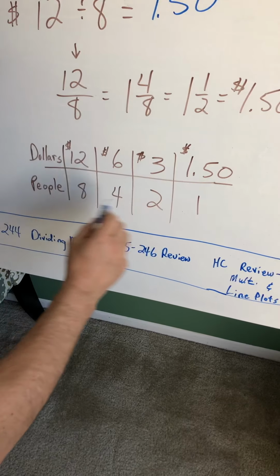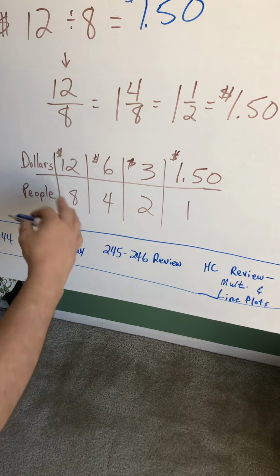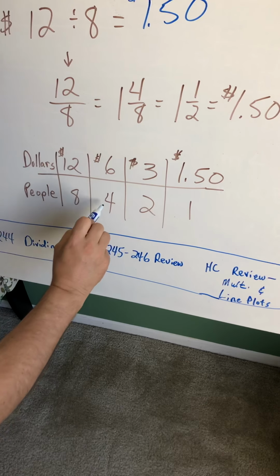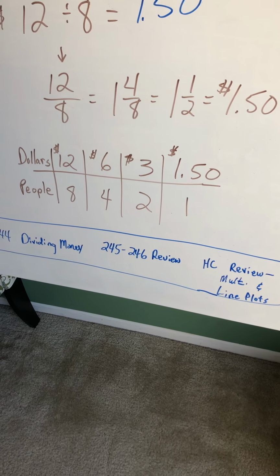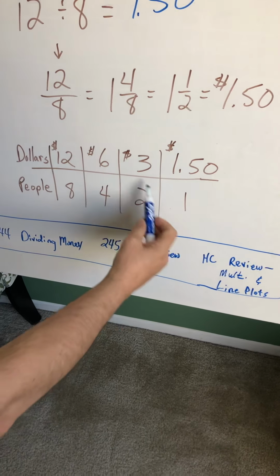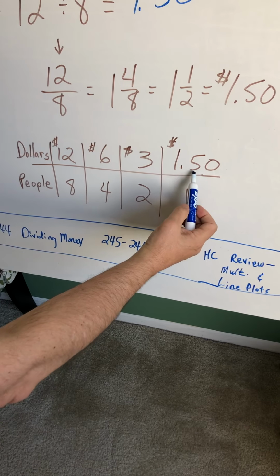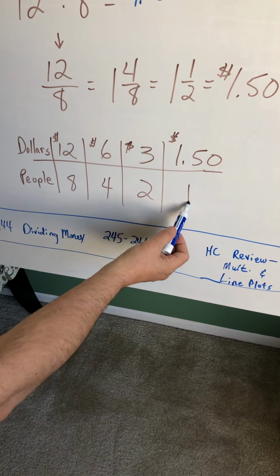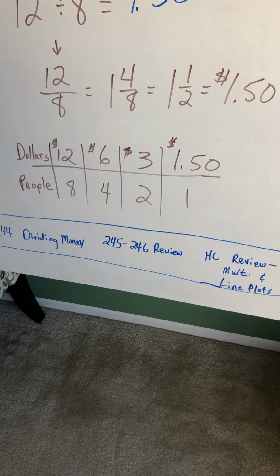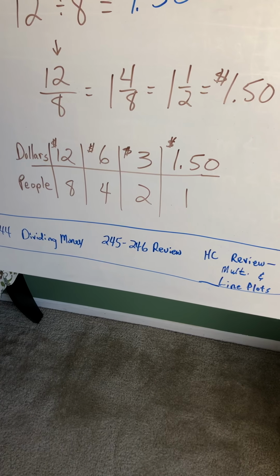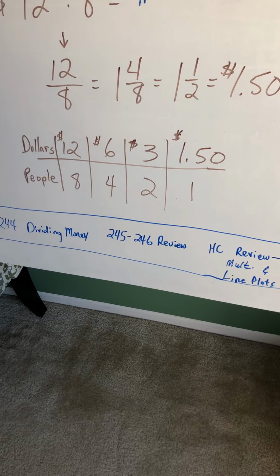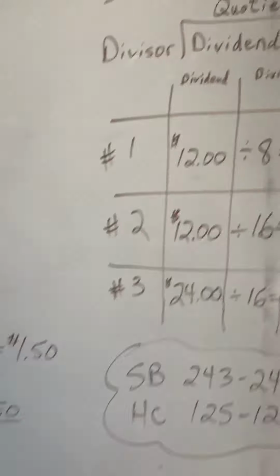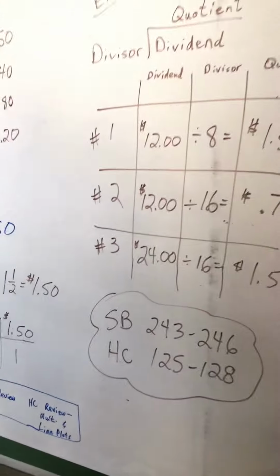And this is the same ratio since we're doing the same thing to each number. Half of 6 is 3, half of 4 is 2. So now we got 3 over 2. And then if we take half of 3, it's $1.50, half of 2 is 1. So for every one person, you get $1.50. That's using a ratio table, okay? Or one way of using a ratio table. Now, I'm going to show that blue after we're all done.